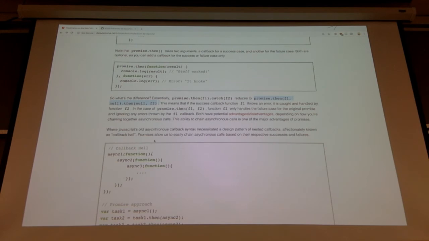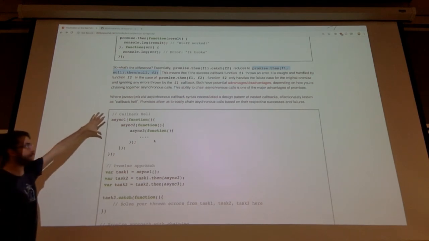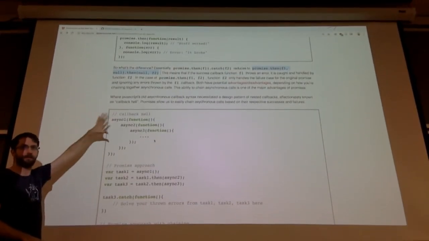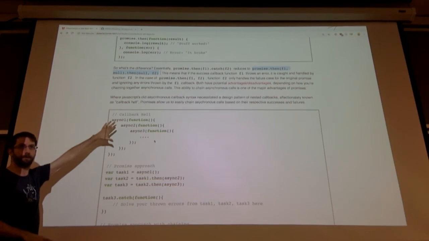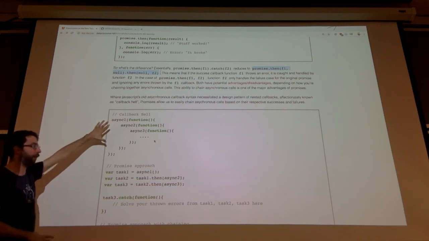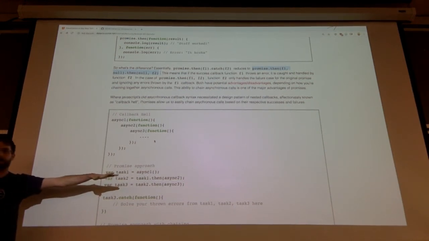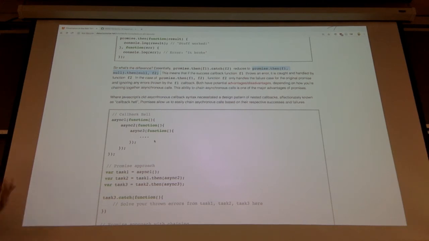But what we just introduced here is a notion of chaining. And this is super awesome for promises because the old way of handling asynchronous calls required you to nest every single asynchronous call that you wanted. And this was a design pattern that was affectionately known as callback hell. And we no longer have callback hell because instead we can do an asynchronous task and then do another asynchronous task as soon as the first returns, assuming it returns correctly.